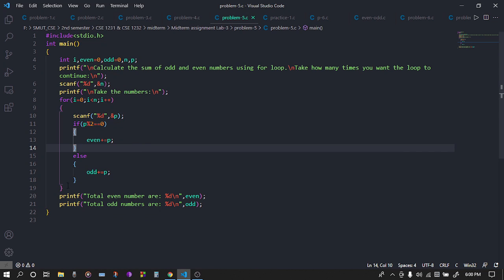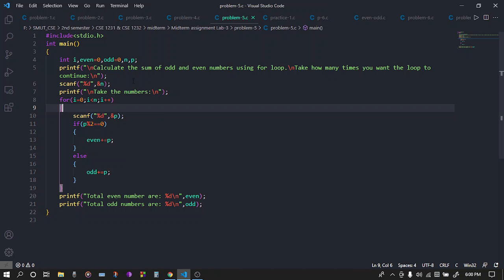As we know, every loop has four parts: initialization, condition, increment or decrement, and statements. An increment comes after the statement, and the statement runs when the condition is true.